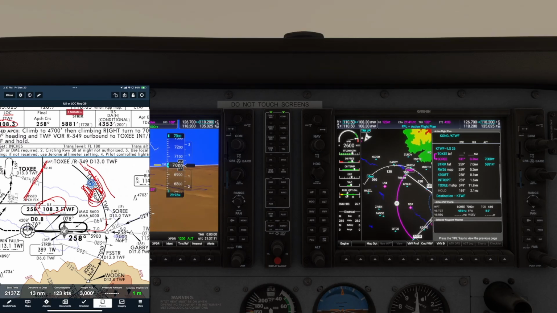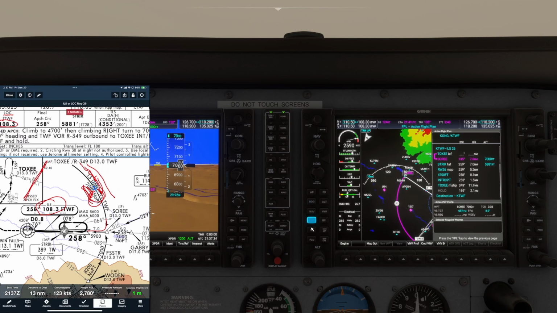Oh, and before we get to Sori, probably somewhere around now, if they hadn't already done so, you're going to get a call from ATC that's going to clear you for the approach. That would sound like, "Approach, this is 77 Whiskey, you're cleared for the ILS runway 26." And they would have said, via Toxie. If we were cleared out here, if we were somewhere here, they would say via Sori.